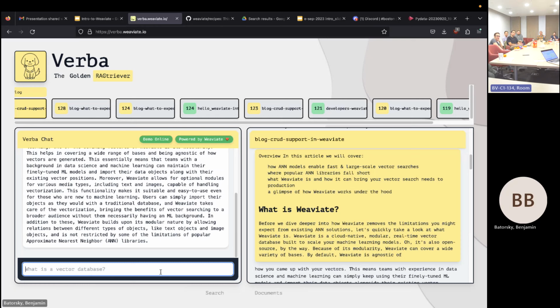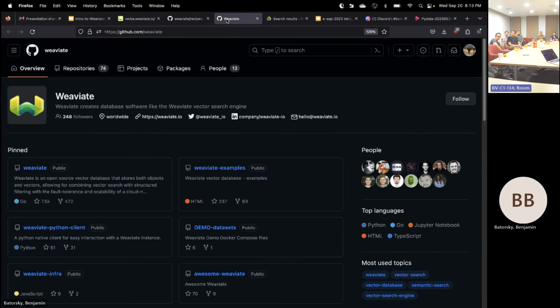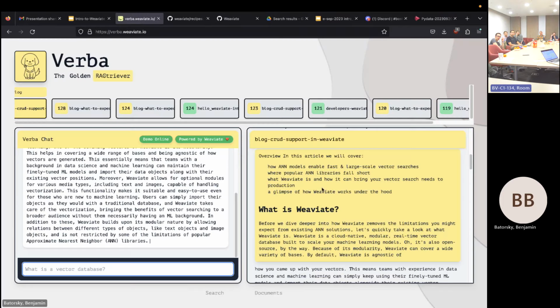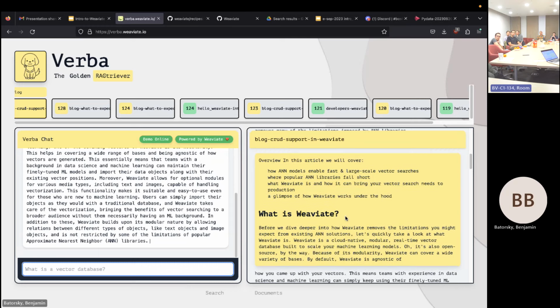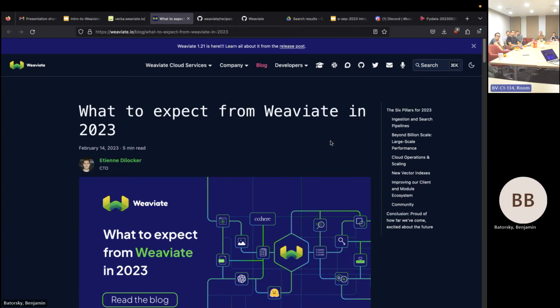And another cool thing that I like about this is you can use Verba on your own data. Sorry, can I just ask, is it summarizing all of the documents that are pulled out that are relevant, or is it just the one that's highlighted right there? Yeah, so it's mashing together all of the most relevant documents, but this is the first source. So the distance from the query to the document, and then you can bop around, and you can also go to the document where it is actually referencing it, which is quite neat.